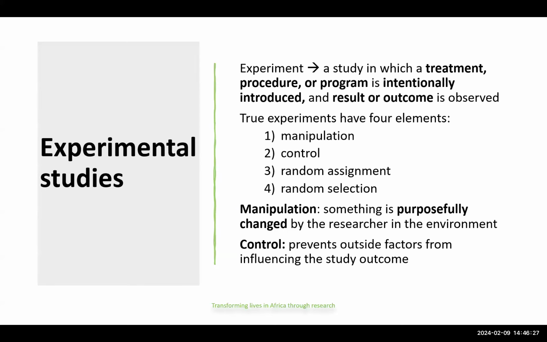And there are four elements that are key in any experimental study. Manipulation is one of those, and that's really the introduction of a new treatment or new program. There's a use of controls in RCTs. These are called counterfactuals. There's the issue of random assignment, so not targeting people because they have the attribute of interest, but randomly assigning people to any treatment program. And in terms of evaluating the performance of that program, you can randomly select beneficiaries of such a program to be able to measure the outcome in them. So these really are the main elements of any experimental study.